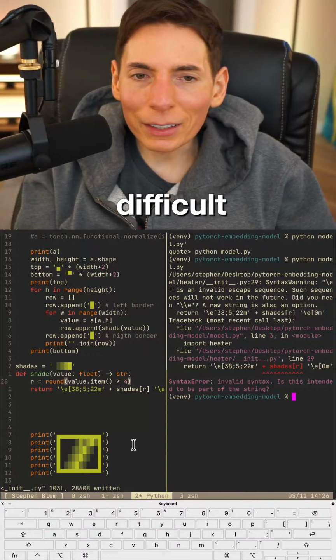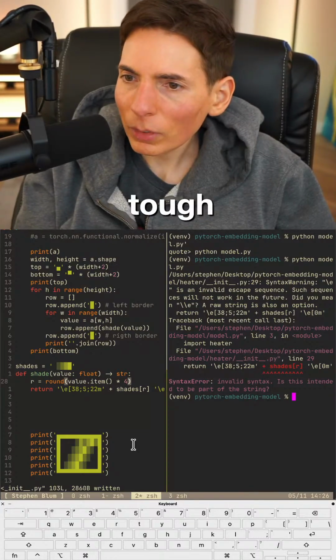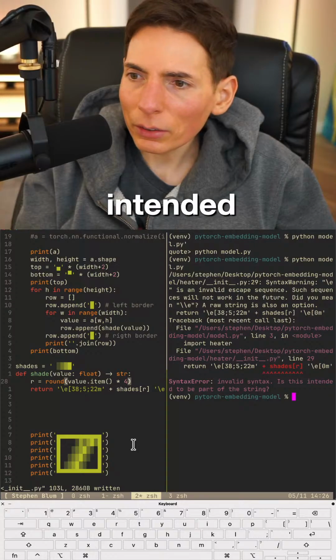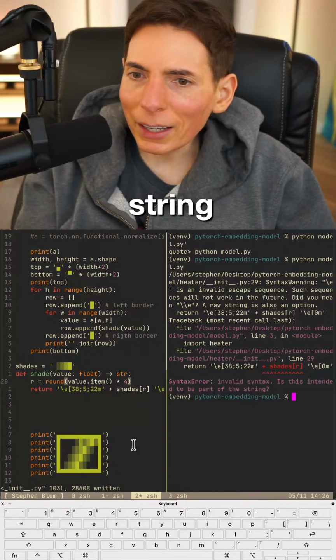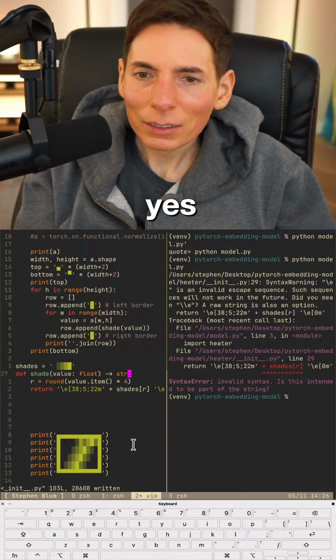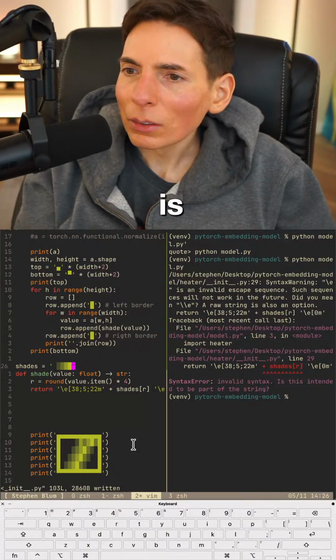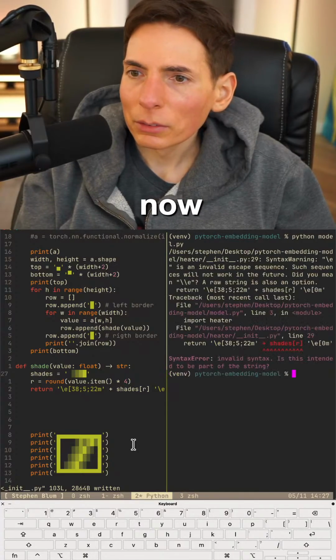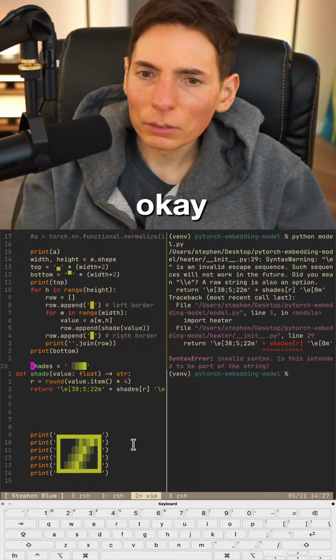It's really difficult, actually. Invalid syntax is intended to be part of the string. How about now? No? Don't like that? Okay.